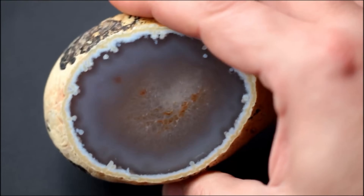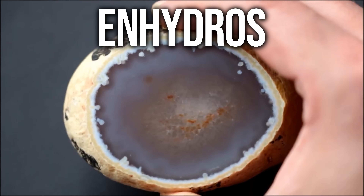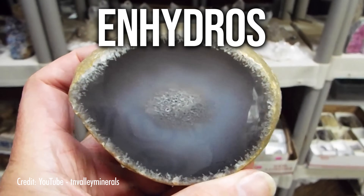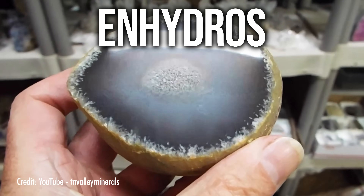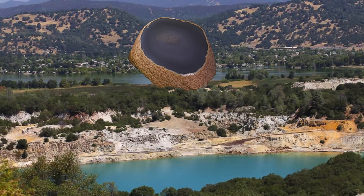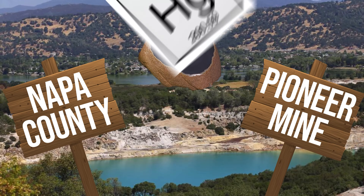Many of the geodes found here will also be hydros. Hydros are a special geode variety that contain trapped water. Ideally this water is found behind a translucent agate that can be polished to such a thinness as to make a window through which the water's movement can be seen — watching this can be totally addictive. Hydros are found in many different locales, often near beaches. A more obscure and rather scary variety of liquid-bearing geodes are those of Napa County, California's now-defunct Pioneer Mine, which were reported to contain mercury.